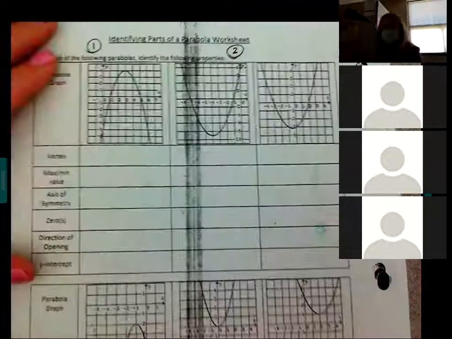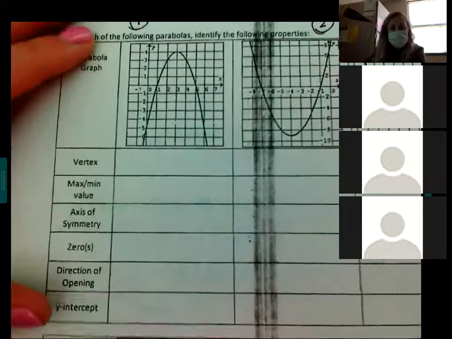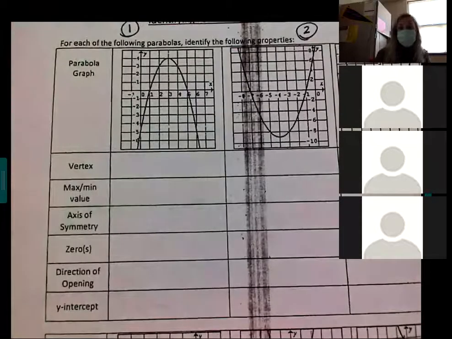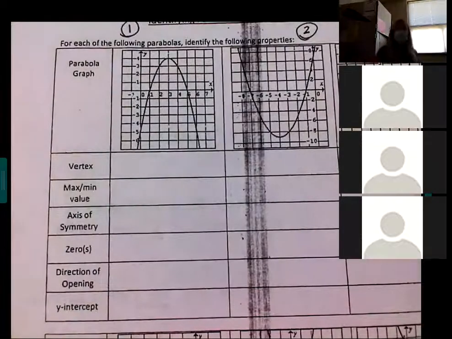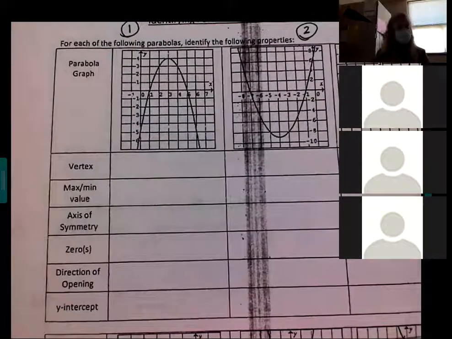Where do I look on this graph? I'm going to zoom it in really far for y'all. People at home, you do not have to draw this. You can just follow along, unless you printed it. If you printed it, it would be good to do them. And if you want to draw them or write the answers, that would actually be pretty good too.